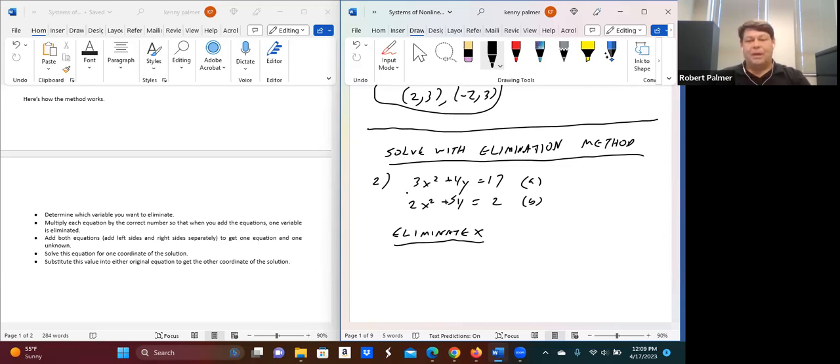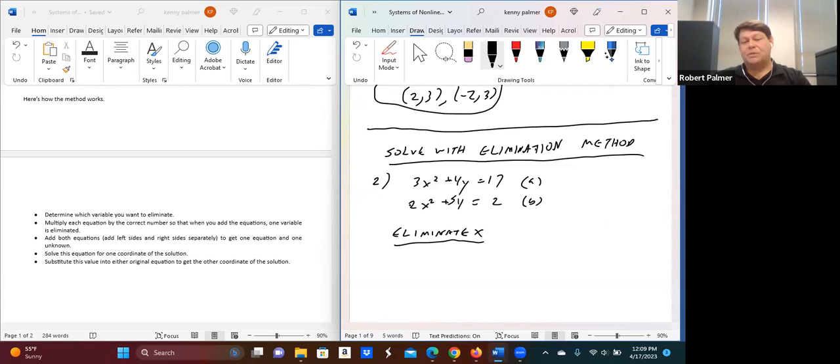Now, what we want is the coefficients, or numbers, from the x squared to be the same except with opposite signs. So when we add these equations together, the x squared terms will go away. We'll just be left without an x. That's the way we take care of it. Since the problem is we have two equations with two variables, that's the way to get one equation with one variable.